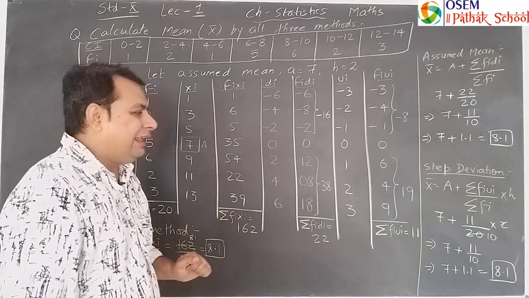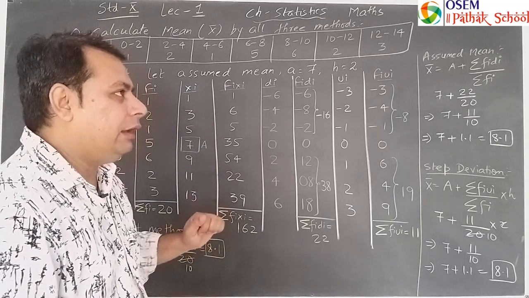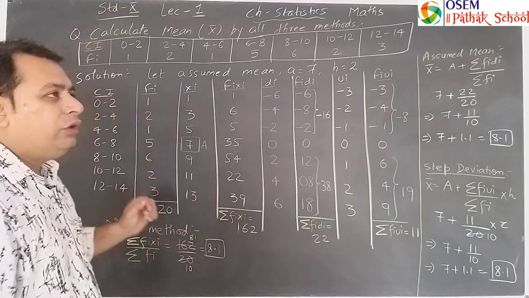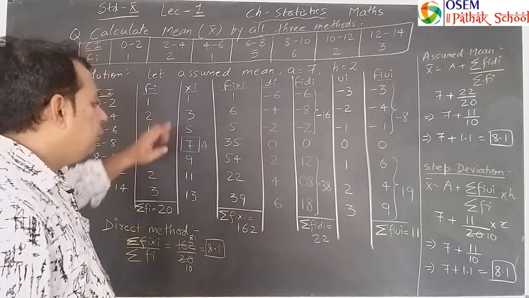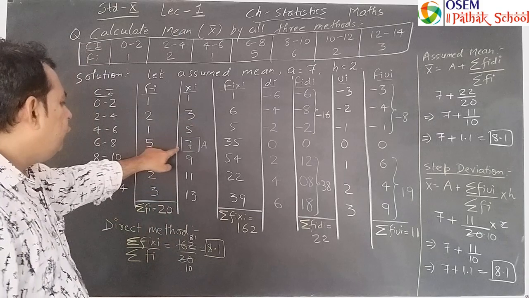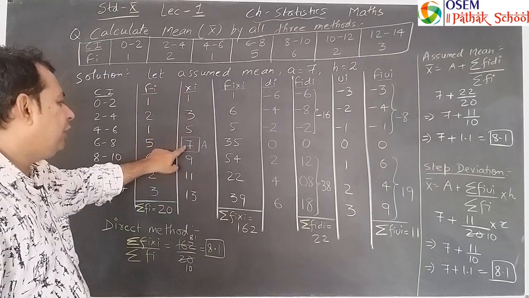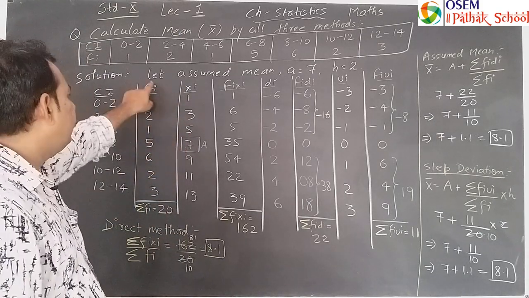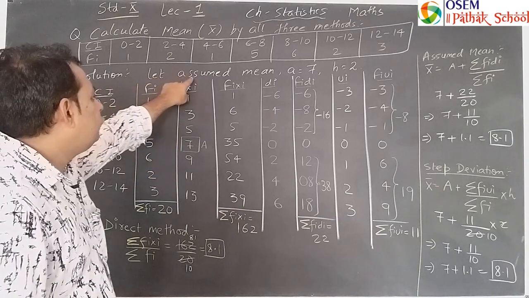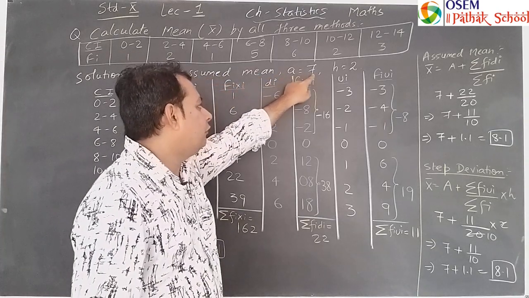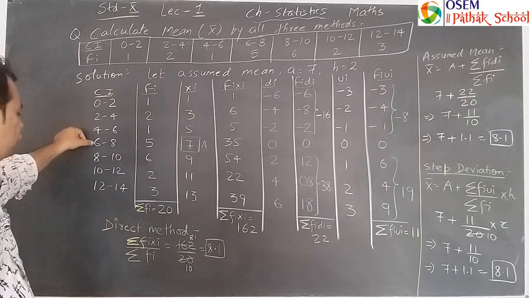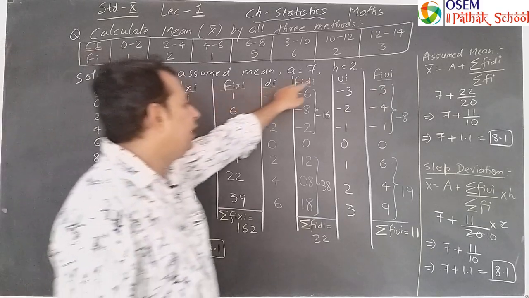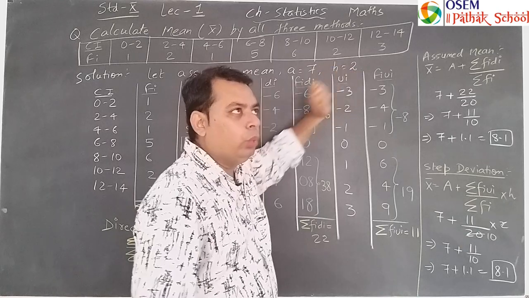Now we will take out the second method, the assumed mean method, with Di. For Di we have to take out A. We can take any number from the Xi line as A, but generally we take the middle one. You can see over here in the Xi line I have taken 7 as A. So I have written, let the assumed mean A equal 7. And what is the gap over here? You can see 0, 2, 4, 6, 8, 10. The gap, that is h, is 2.